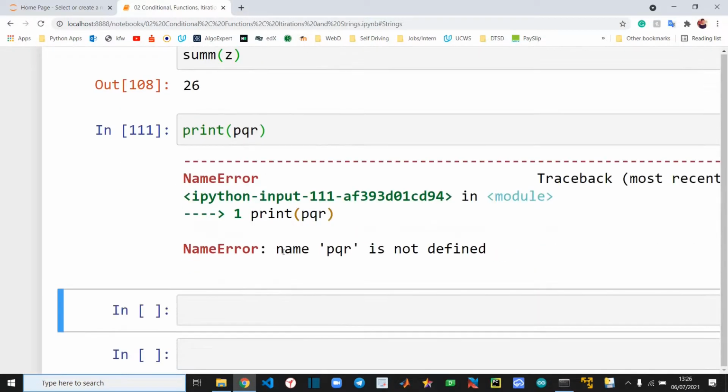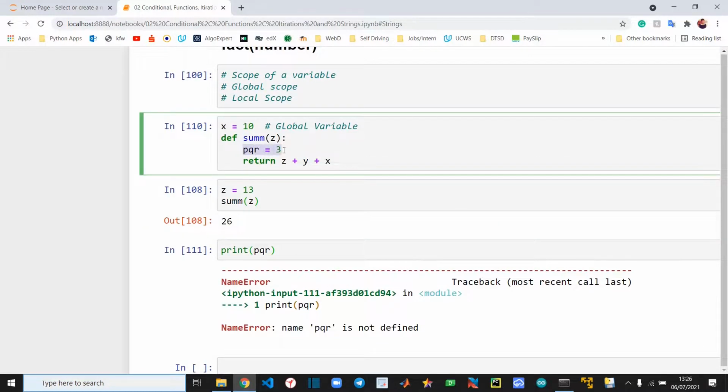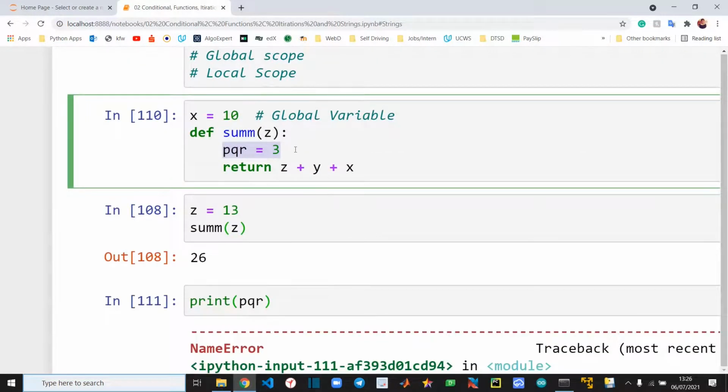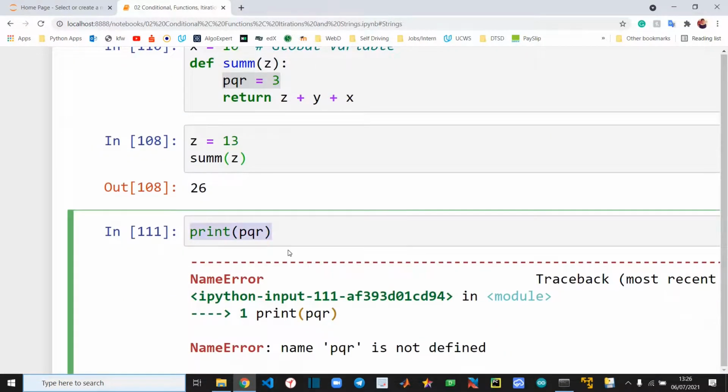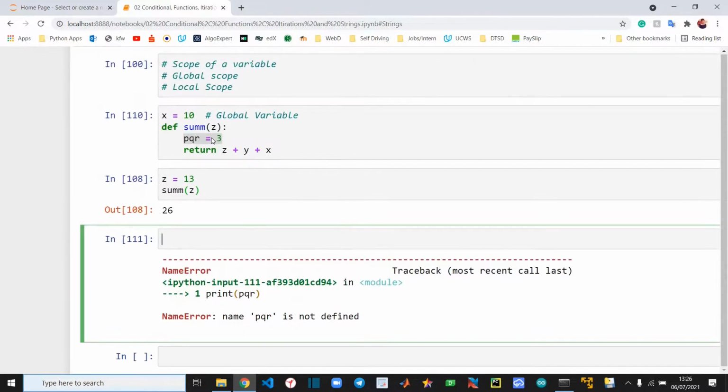It will show that the name pqr is not defined because the scope of this variable is just inside the function. This variable that I have defined inside the function is just valid inside the function. I cannot use it somewhere else. So this is the difference between global scope and local scope.